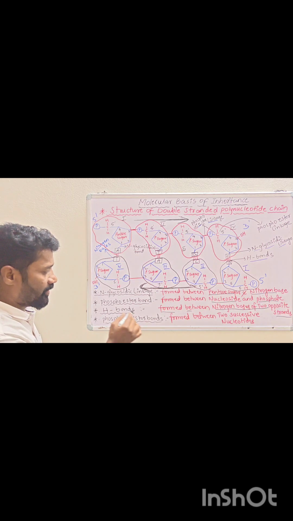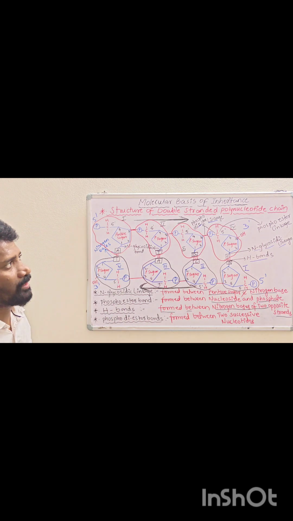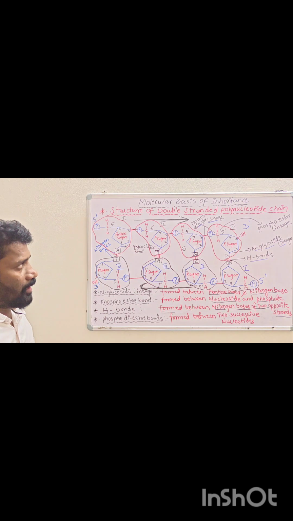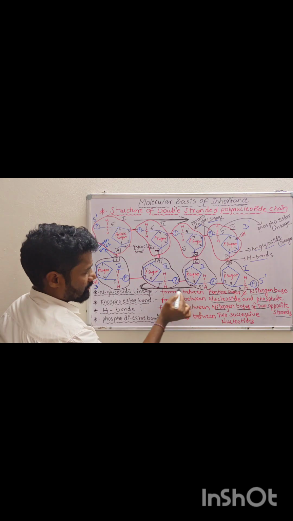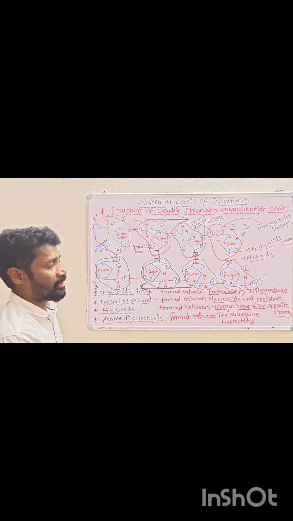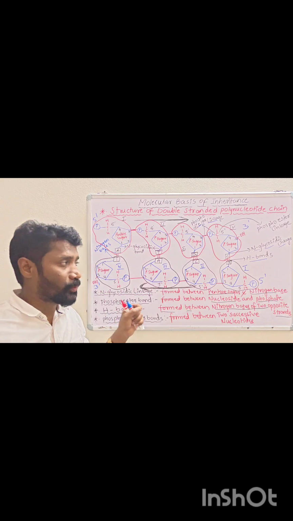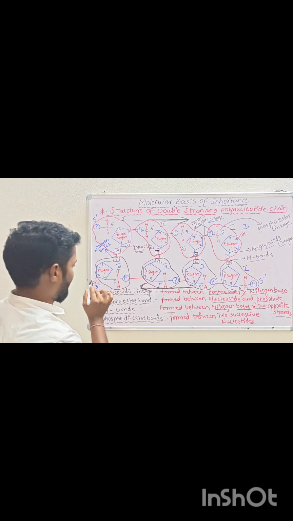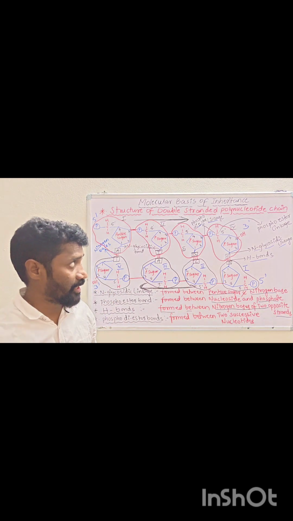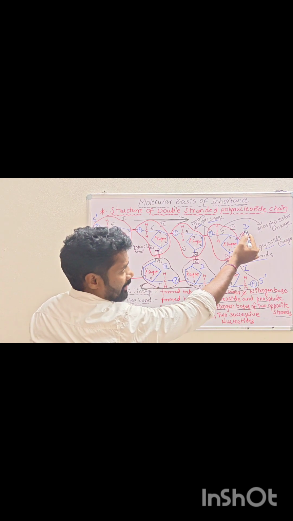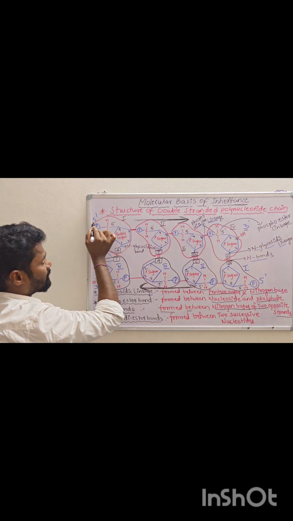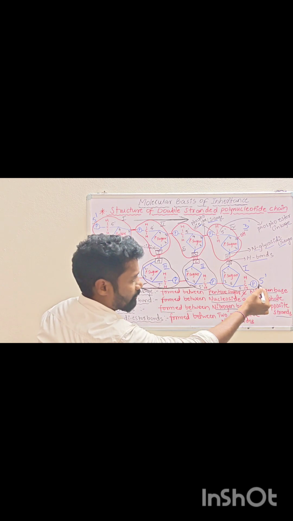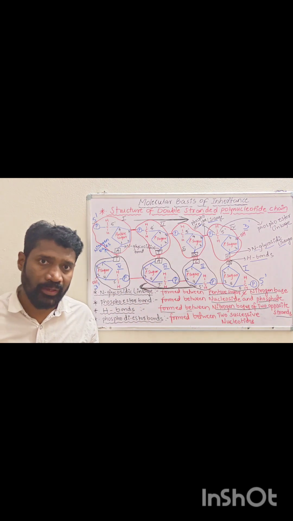Up to now we discussed four types of bonding in the structure of a double-stranded polynucleotide chain. Now, what are these arrow marks? These arrow marks are opposite to each other. That means the direction of growth of a new DNA strand is always 5 to 3. What is this 5 to 3? This end of the polynucleotide chain is termed the third end and this end is known as the fifth end, or fifth prime and third prime. Why do we call it like this?